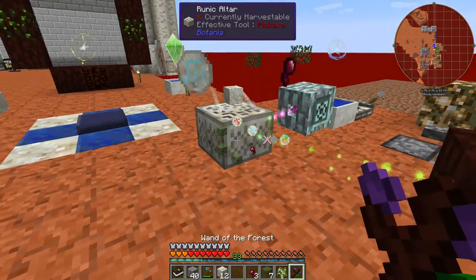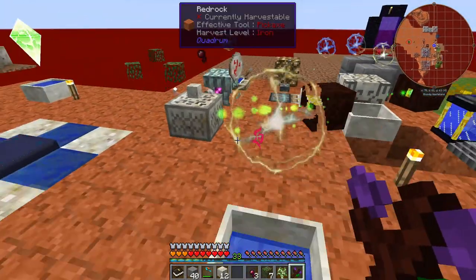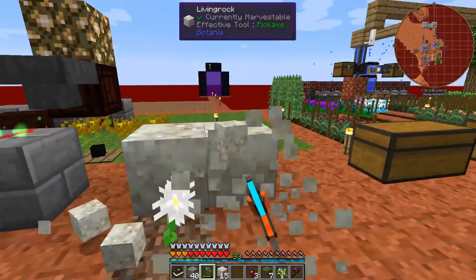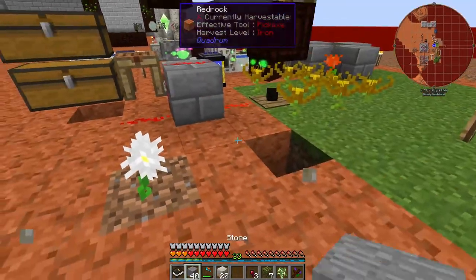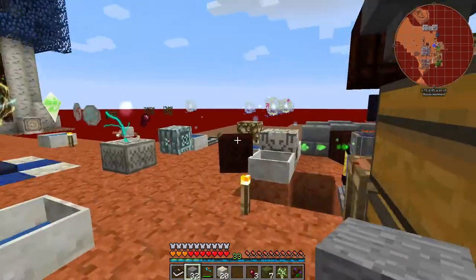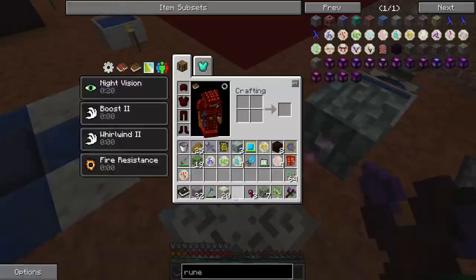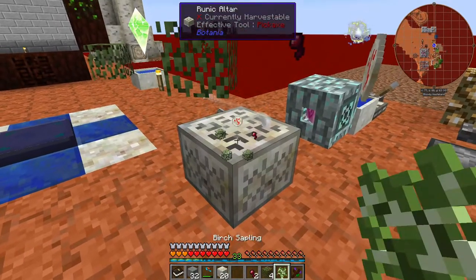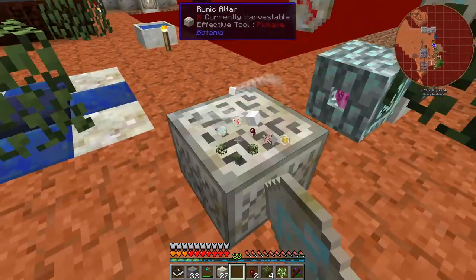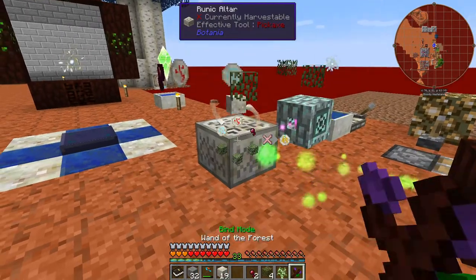Come on, you're not going as fast as you were before. Doesn't matter, let's just continue. Going to break this and continue my crafting of living rock. Great, push that back in. Let's go with a right click. This is a bit annoying. You have to be careful really to grab everything.